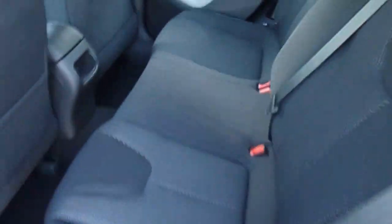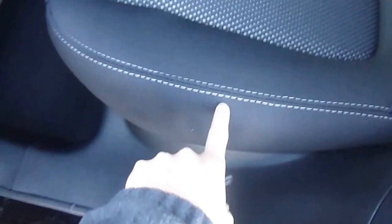Let's head over to the back and look at the interior. Black interior — there's a little bit of a mesh here on the seat, so they're super comfortable. White stitching makes it look even cooler. Pull this middle part down and you've got two cup holders and an armrest, a bit of a center console. Direct access to the trunk, so lots of little storage places for the kids.